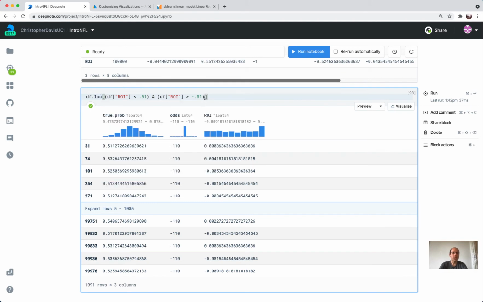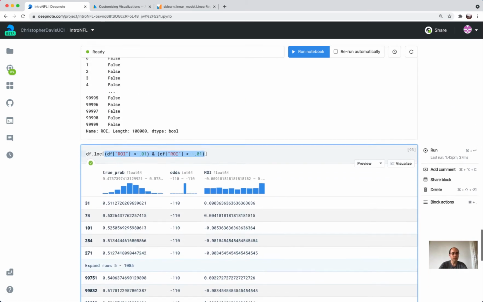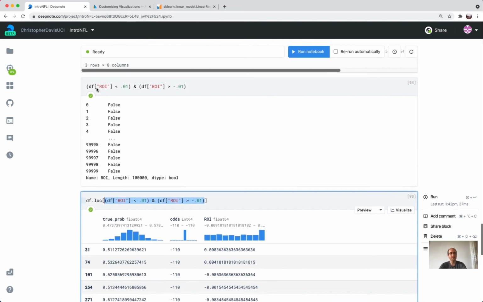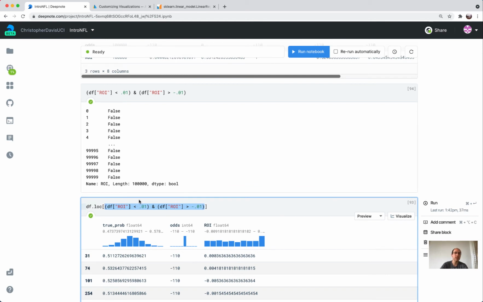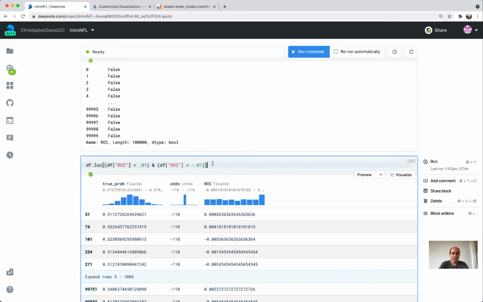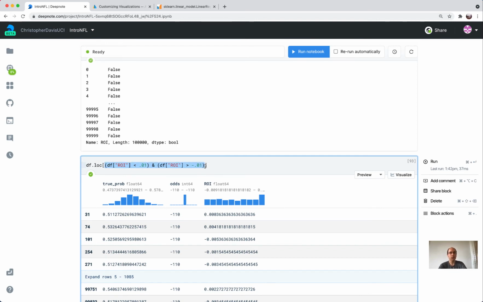You should think of this as saying, give me those particular rows. So let me show you what this looks like by itself. Here it's a bunch of falses, but about 1% of this was true. And then we were plugging it in here. So it was like saying false, don't keep the 0th row, false, don't keep the 1st row, and so on. And what's inside this .loc with square brackets is saying which rows to keep.